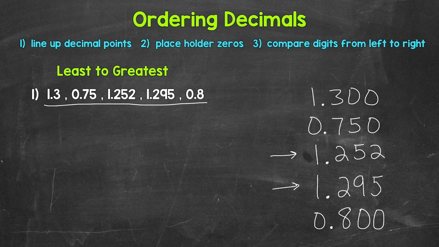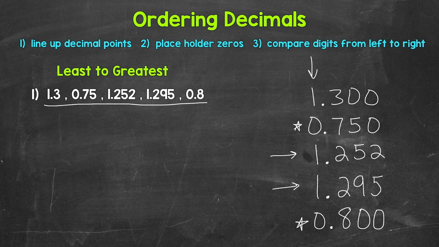So now we move on to comparing digits from left to right. So we can start putting these in order. We'll start with the place furthest to the left, and we will work our way right. The place furthest to the left here is the ones place. So that's going to be our greatest place value. We have 1, 0, 1, 1, and 0. So we want the smallest digit in value here since we are going from least to greatest. That's 0. So we have this narrowed down to these.